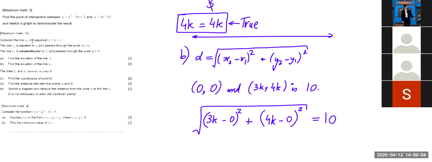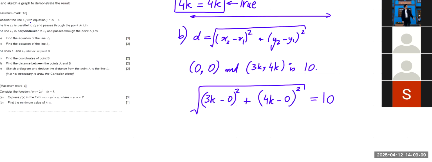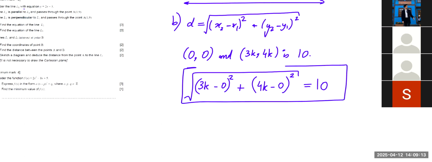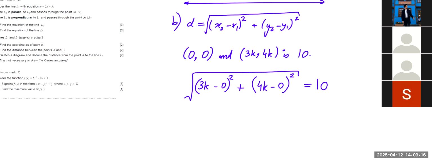So this equation, does everybody get how I put this together? Yeah. Okay. So all I gotta do now is solve this equation. If I solve this, what's the first thing I'm gonna do? Let's see. Sophia, what do you think I'll do first? You have to take it to the power of two. Both. Because I gotta remove this guy. He's over everything. So I square both sides. By the way, I can also just ignore the minus zeros. It doesn't really matter. If I square both sides, I got this.